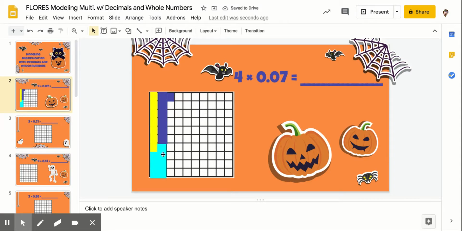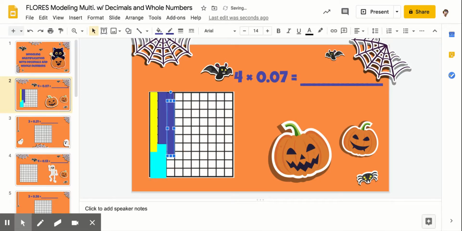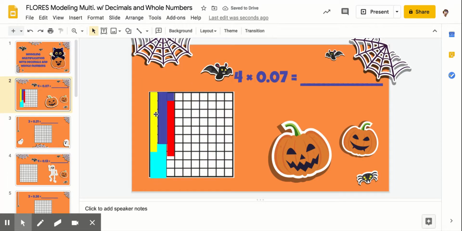All right, so I've got my first 7 hundredths, second 7 hundredths, third 7 hundredths. Now my final 7 hundredths. 1, 2, 3, 4, 5, 6, 7. Colored in a different color. And there we go. I've colored them all in. Now, I went a little bit too high on this one. Oh, I actually went a little bit too low. Hold on. There we go. Fixed it. All right. So now I've got my first 7 hundredths, 2, 3, 4 groups of 7 hundredths. Now I'm just going to count them all up.